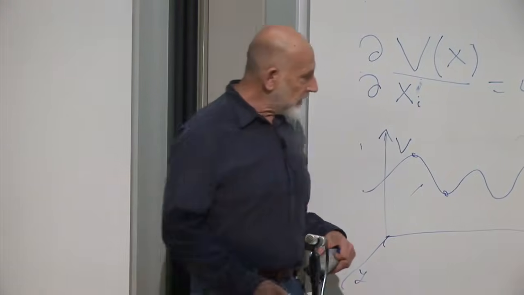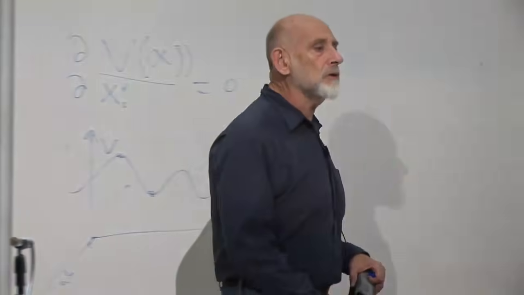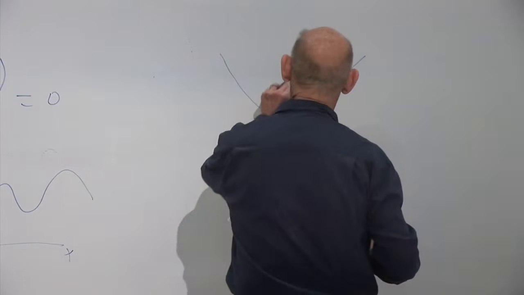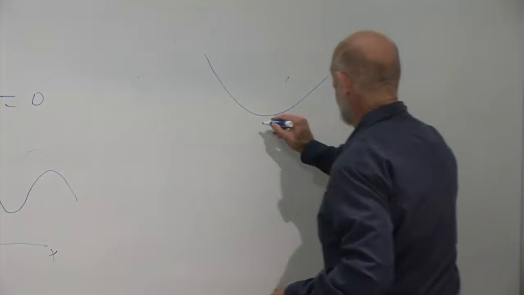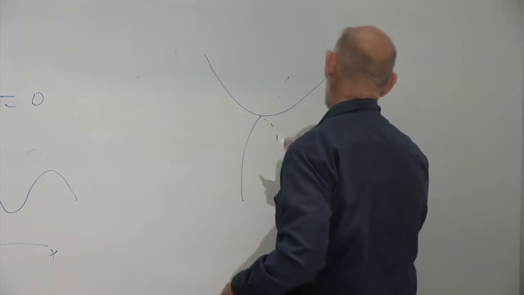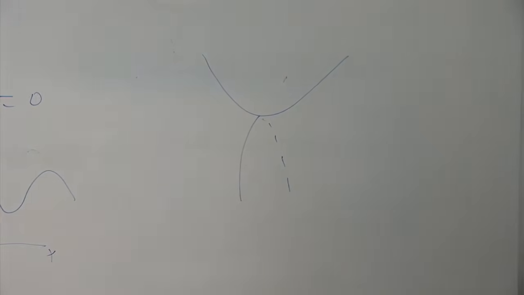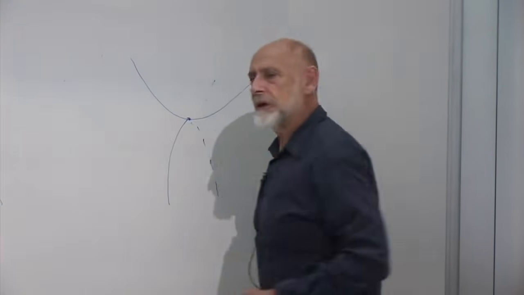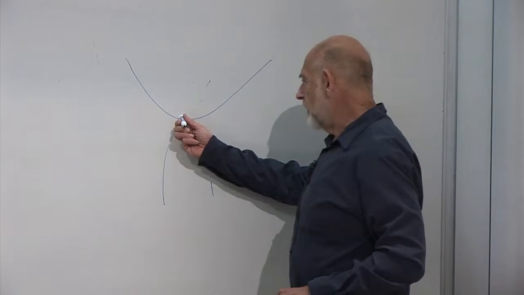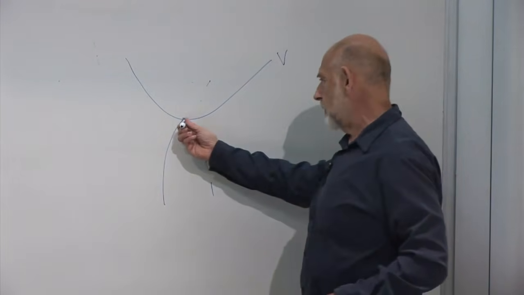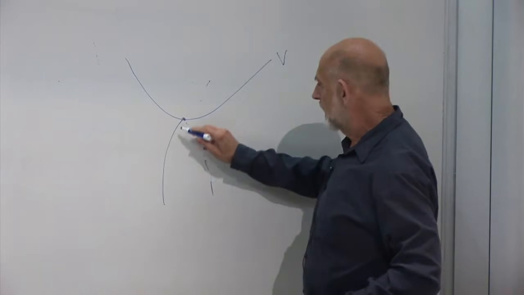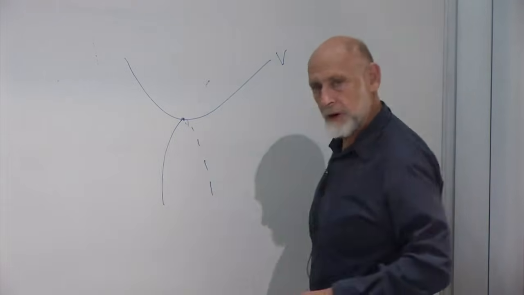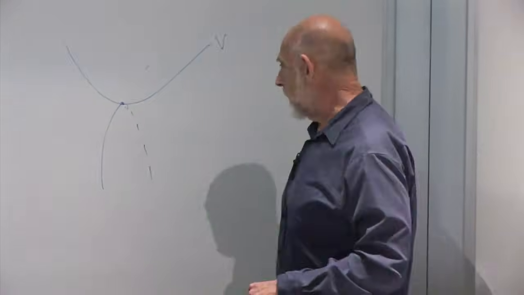There are other kinds of stationary points. The other kind of stationary points are called saddle points. You've all been on saddle points out in the mountains. A saddle point looks like that. Is that clear? I think it's clear. All right, somebody standing over here is in equilibrium. The derivative of V with respect to, let's say, y is equal to 0. There's no variation as you go over the top of the hill this way. And it's also 0 if you go this way over here. So you are in equilibrium at this point.